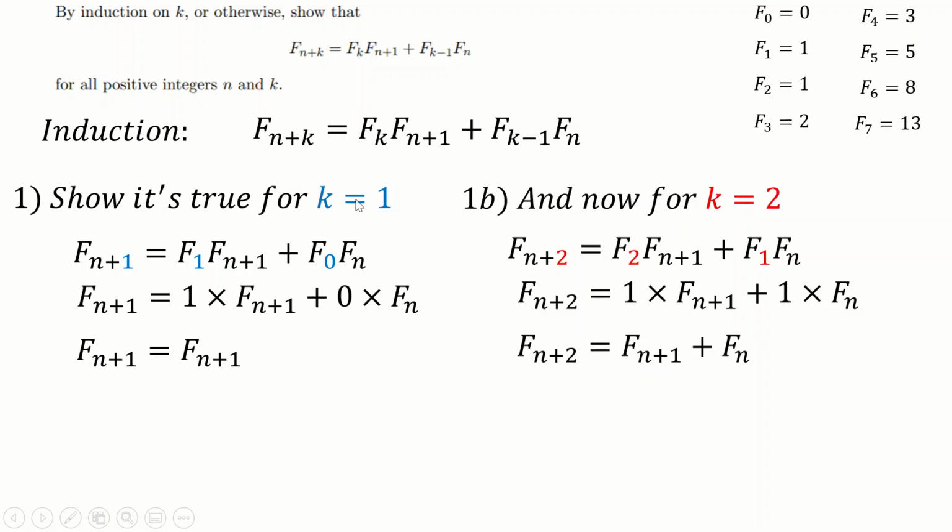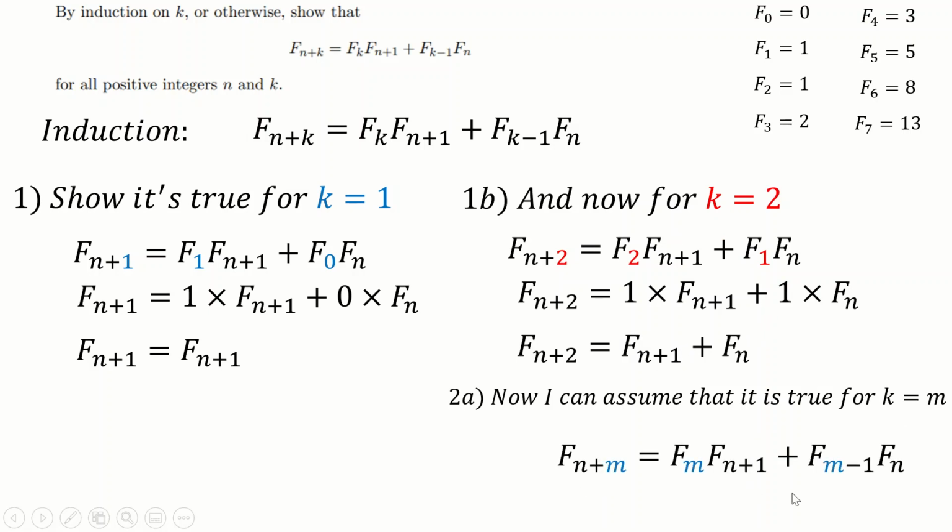And now what that means is I can say, well, now I'm going to assume it's true for k equals m, using this case as my basis for that assumption. I can show that it's true for k as m, which gives me this assumption, which I can use whenever I like, just putting m into here. But also, since I have another value that's 1 lower than the one I just used, I can now also, part 2b, assume that it's true for k is m minus 1. And I'm using this as my basis now, because I'm using this for my k as m, and I've got a value that's 1 less that I know is true.